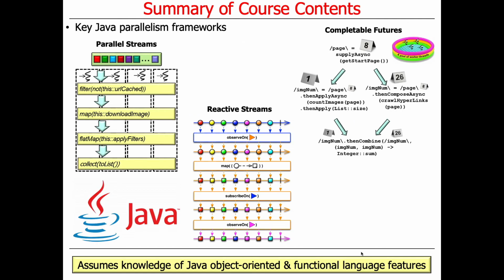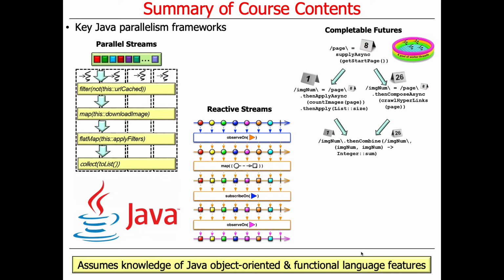So what will the course cover? There are really going to be a couple of main things we're going to focus on. First, we're going to talk about a bunch of Java concurrency and parallelism frameworks, where the focus really is on parallel processing. I teach a sibling course to this one, which will occur in the spring, where we talk about object-oriented concurrent programming. And this course is going to be a lot more on functional parallel programming. I'll explain what the differences are shortly.